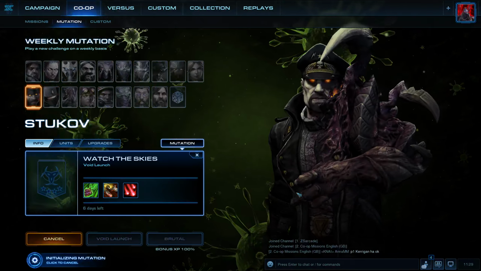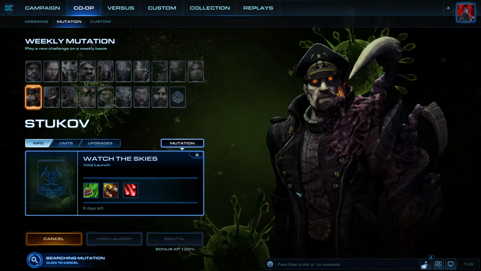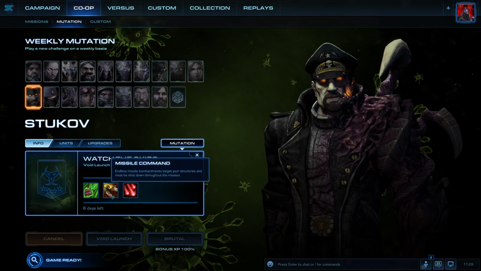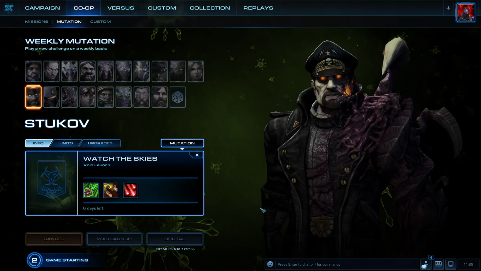Hello everyone and welcome to this week's Mutations, Disguised on Void Launch. We got Aggressive Deployment, Missile Command and Orbital Strike.